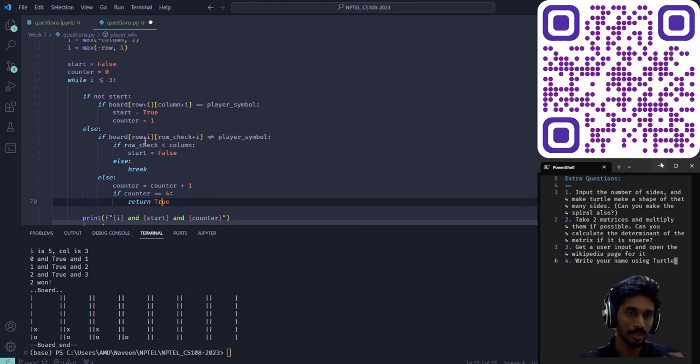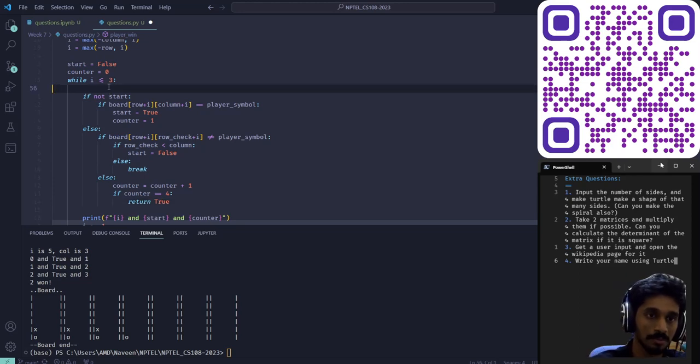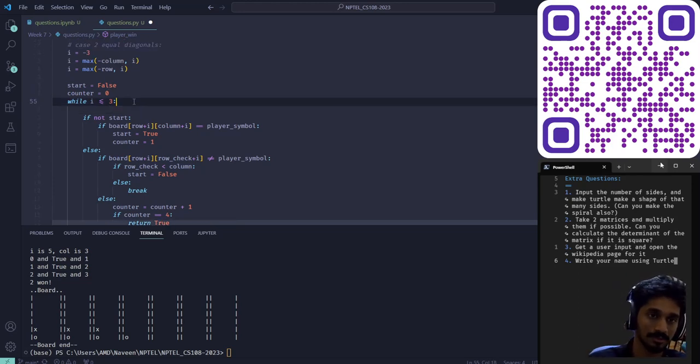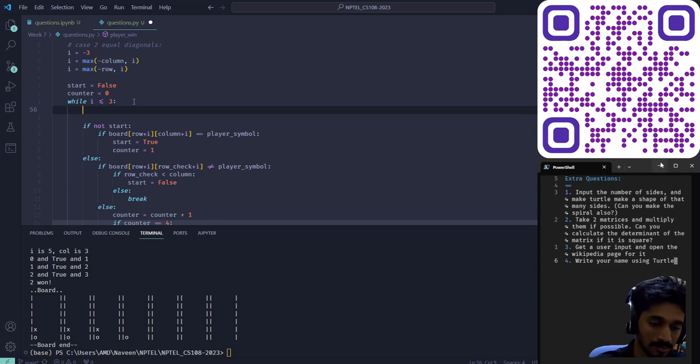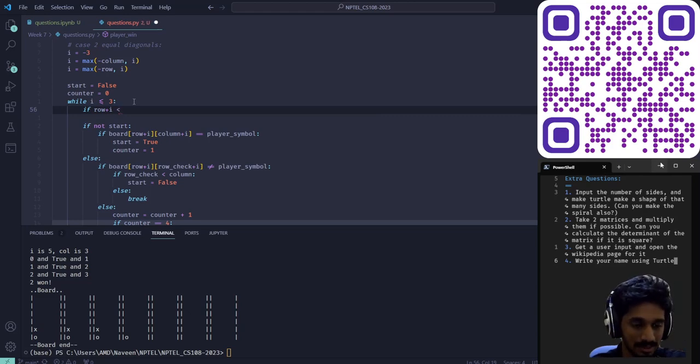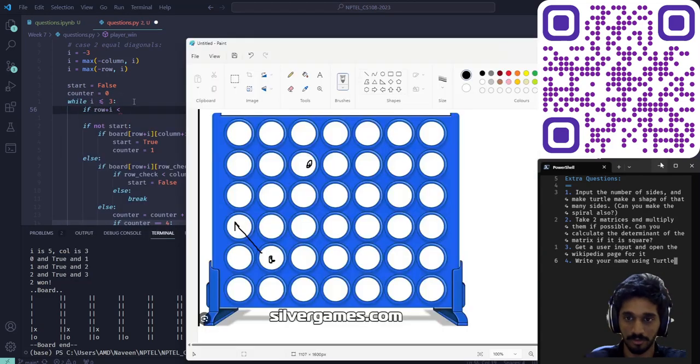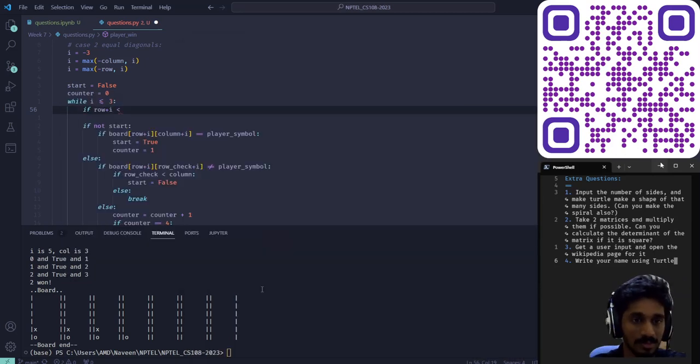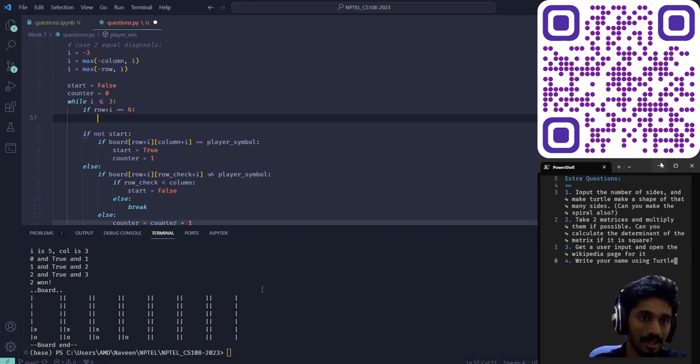I also need to make sure i does not cross the two boundaries. So if row plus i is greater than the number of rows, which is 6, so it's greater. If row plus i is equal to 6, then I break.